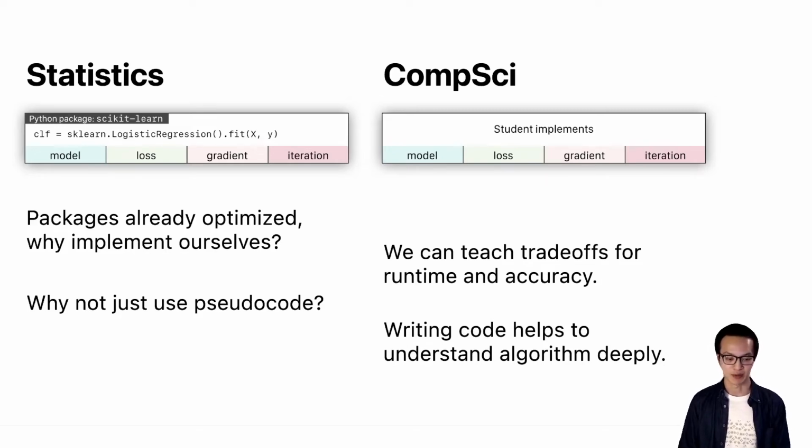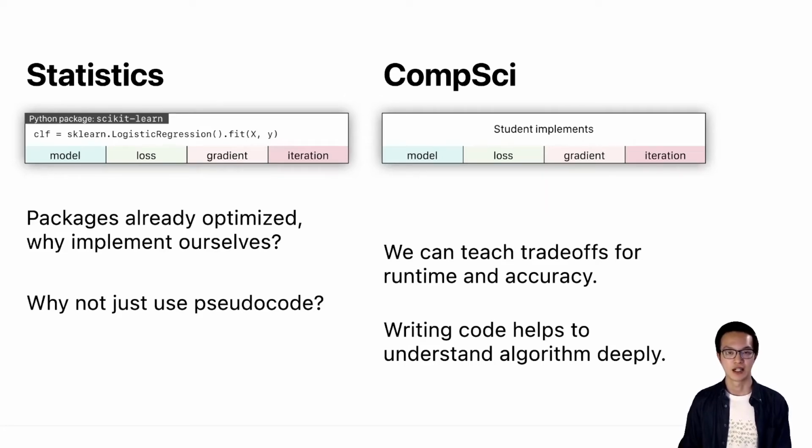Understanding algorithms more deeply, and especially in the case of gradient descent, is important because even when it comes to reusing a third-party implementation of gradient descent, the data scientists need to tune parameters of the algorithm, like the learning rate in the case of gradient descent. And to really develop that understanding, it helps to have students implement the algorithms themselves.